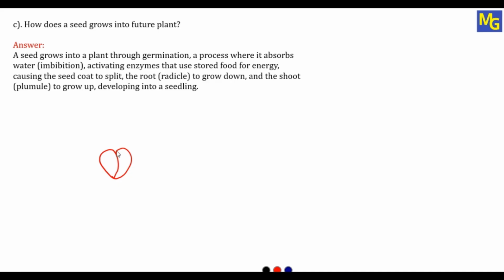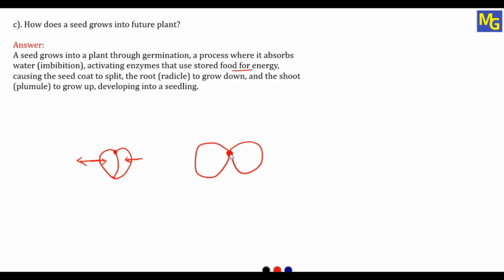So if this is a small seed like this, here it will have a part, that is the embryo, and these are the two coats. This is one coat and this is the other coat. And this seed uses that stored food energy, and these two coats will get open. And once it opens, it will become like this. This is one coat and this is the other coat. Like this, it will open, and this embryo will start growing.